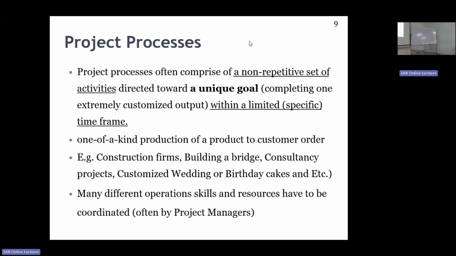For different tasks in the project, they need to hire or use highly skilled labor, professional labor sometimes, of which the cost is high. Skilled labor, professionals sometimes you need to hire and use, unlike in mass production. So they need to use professional, highly skilled labor, and the cost is high. There can be some other reasons. Can you support why in project processing the cost is high? Output quantity is only one, so whatever the expenditure, it will come to only one output. That is the reason.